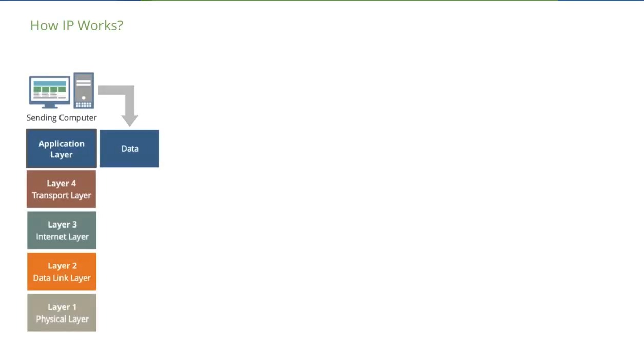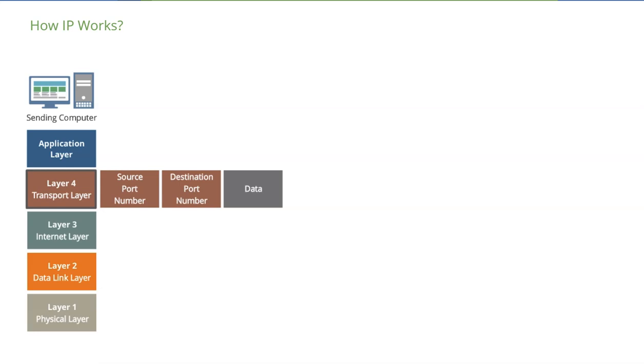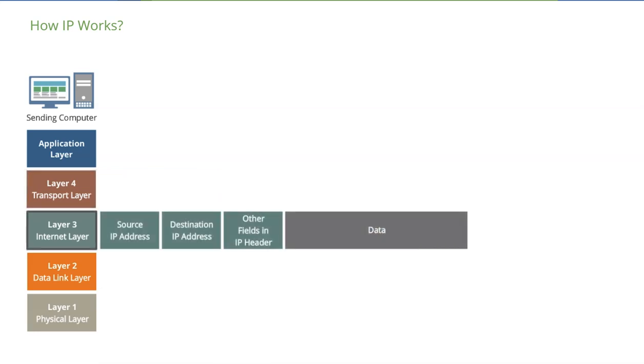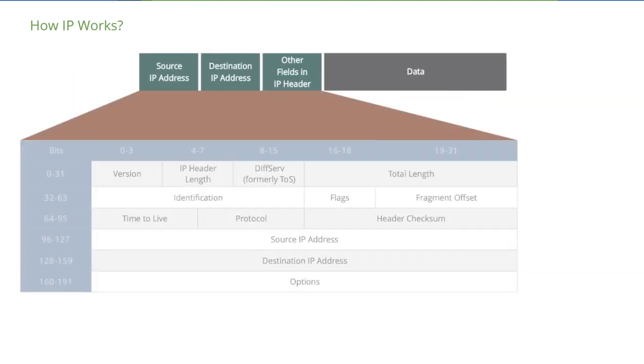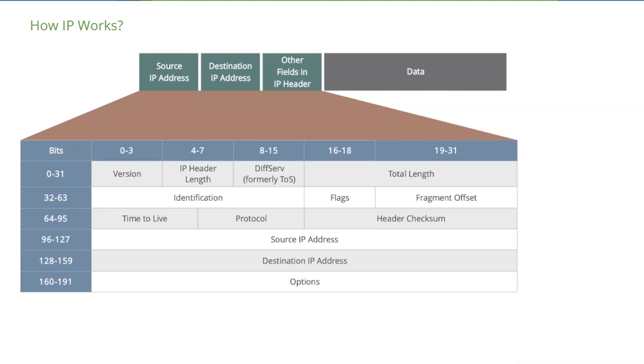When a computer needs to send data, the Internet layer adds an IP header to the data to form an IP packet, also known as an IP datagram. We've been showing a simplified version of the IP header, but it actually includes many fields. Let's take a moment to look at all of the fields in the IP header. On screen, you can see all of the fields in the IP header. Notice that the source and destination IP addresses are just 2 of the fields in the header, and they actually appear near the end of the header. Click each field to learn about its function.